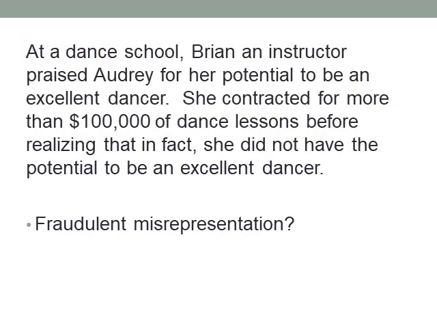How about this example? At a dance school, Brian, an instructor, praised Audrey for her potential to be an excellent dancer. She contracted for more than $100,000 of dance lessons before realizing that, in fact, she did not have the potential to be the excellent dancer that he claimed. Can she sue for fraudulent misrepresentation? She possibly could do so. What would be the basis? Well, what would be the argument?